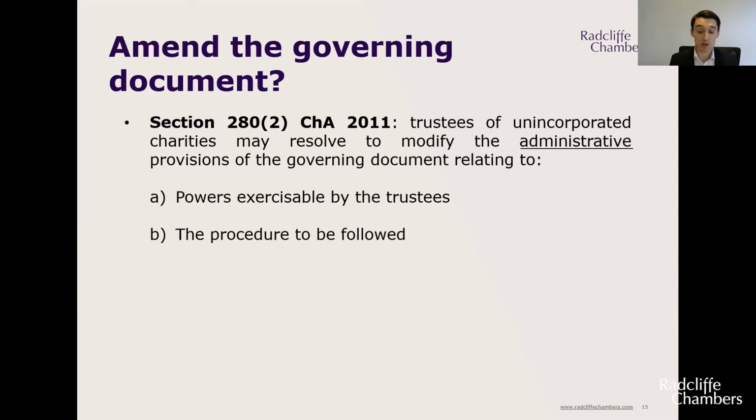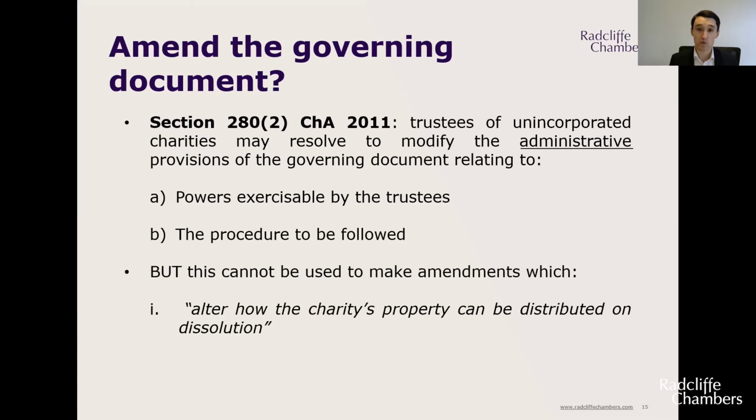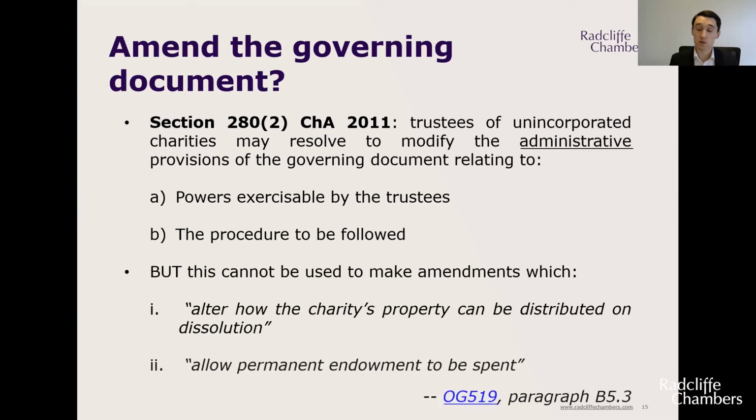However, the Commission has confirmed that Section 280 cannot be used either to modify the clause which stipulates where the assets go on dissolution, or to allow permanent endowment to be spent. This will likely cover most of the problematic cases for the power to incorporate. So in reality, Section 280 is unlikely to be of any help here.